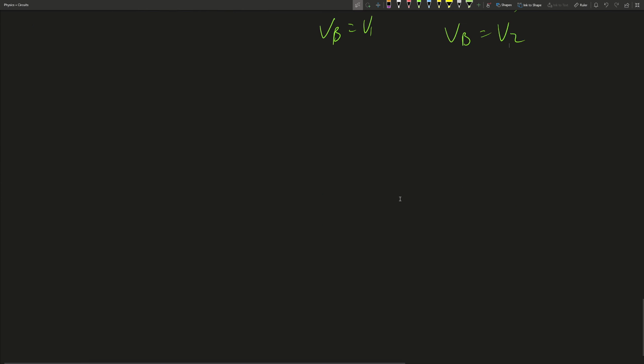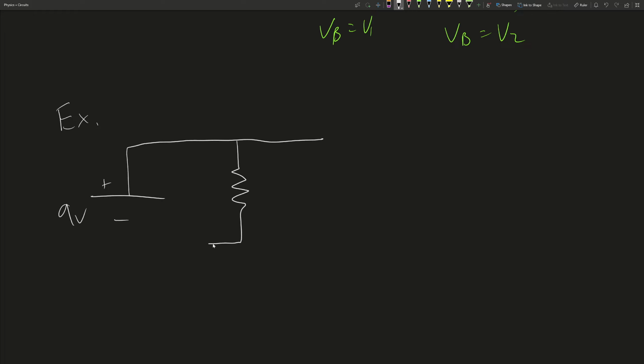So I'll do one really simple example circuit using Kirchhoff's laws and Ohm's law to analyze what is going on in the circuit. And you can use these principles for much more complex circuits too. But for example, let's just say we have a circuit here with a battery. So this is a 9-volt battery. And then we have a branch with a resistor here. So this is like a 3 ohm resistor. And then we have another branch here with 2 resistors. So this is a 1 ohm and 2 ohm resistor.